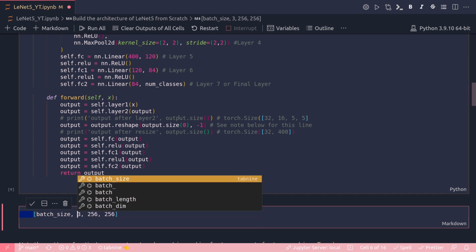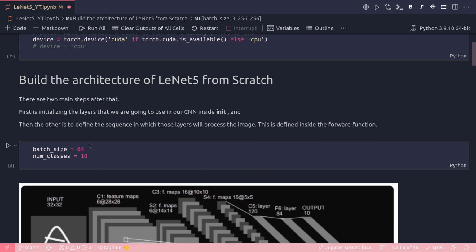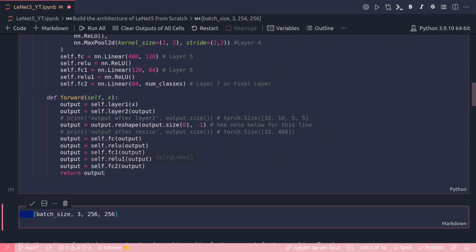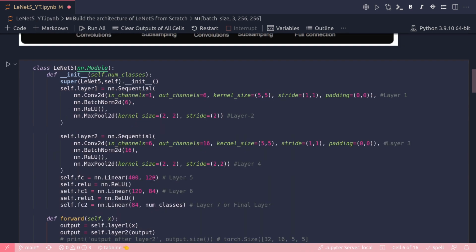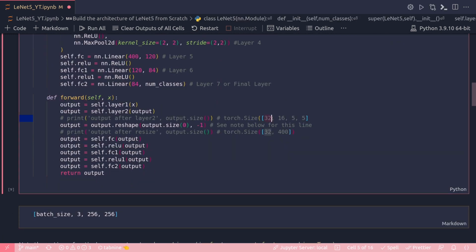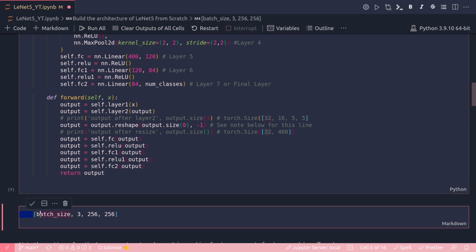And in our case, what is the batch size? I think we defined it as 64, and that was actually getting modified after layer 2 with the application of the subsampling, with the computation here, I guess. Here in this layer, I got this 32 as a batch size.